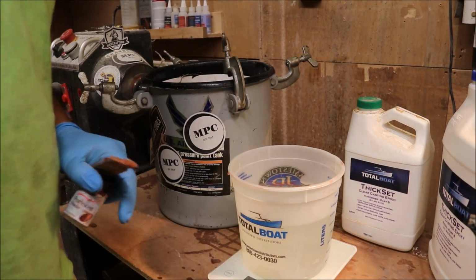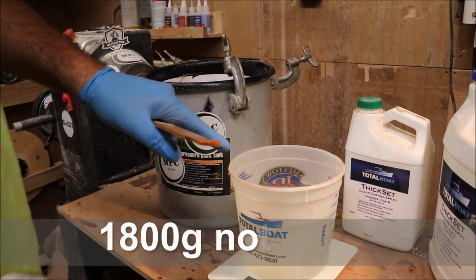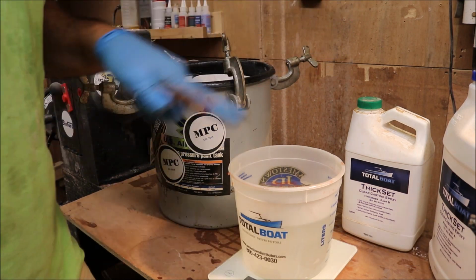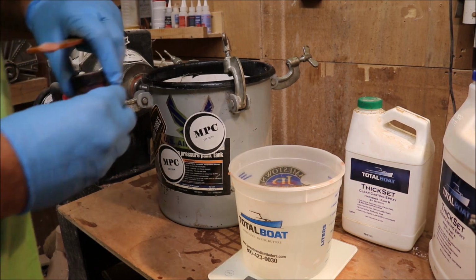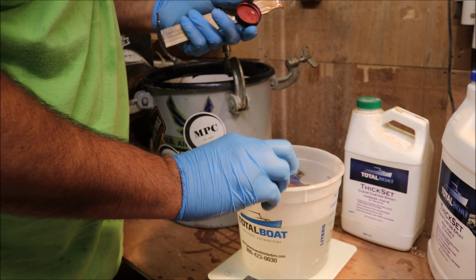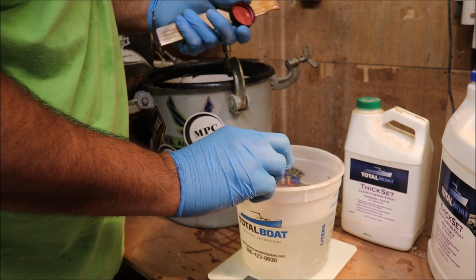All right, I'm pouring a 1600 gram pour. The reason I'm doing that is this is supposed to be good for deep casting and large casting, and I want to see if we can do it without cracking the casting.